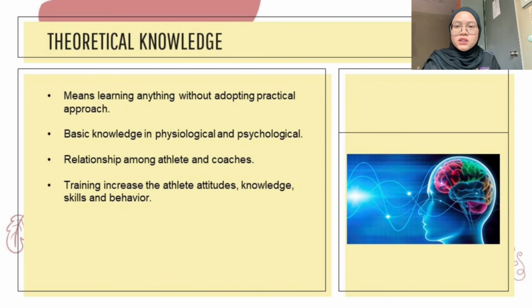So in training, theoretical knowledge is to increase the athlete's knowledge of the physiological and psychological aspects of practice, training, planning, nutrition and regeneration. Besides, it also involves the relationship between athletes and coaches. The coach will impact their players by teaching life skills in hope of developing a positive relationship. So by training, the athletes will increase their attitudes, knowledge, skills and behavior.